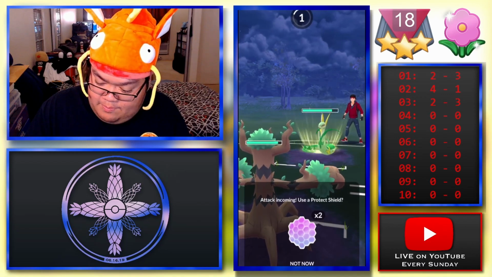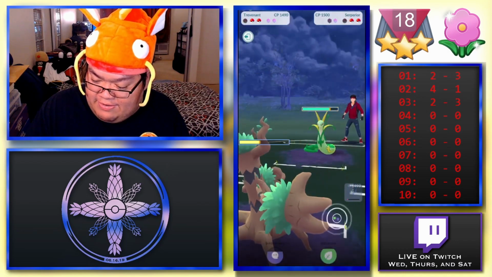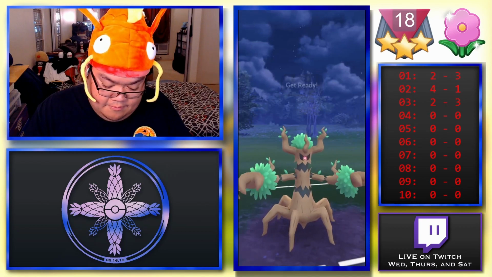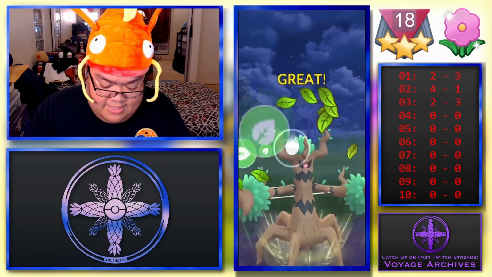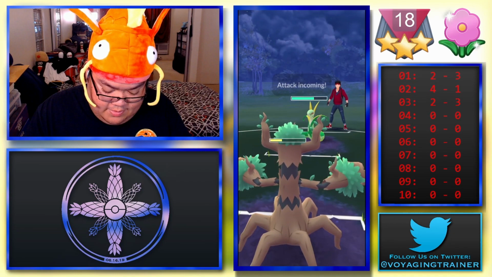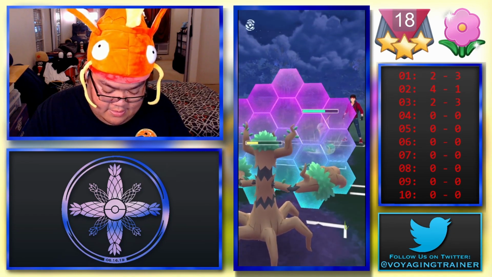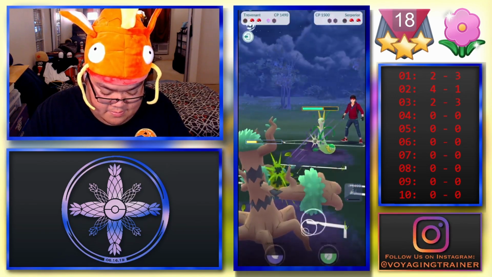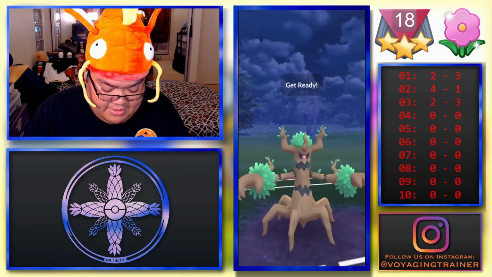And with that, I'm going to go ahead and swap right on in for our Trevenant to deal with their Superior. Again, playing it a little risky to see how well we handle Aerial Ace. Okay, not bad, not bad. Okay, with that, we'll go ahead and fire off a Seed Bomb their way. Clear out shield number 2. Okay, I'll take it. It's going to be Leaf Tornado. That saves energy. I'm not 100% sure, honestly.